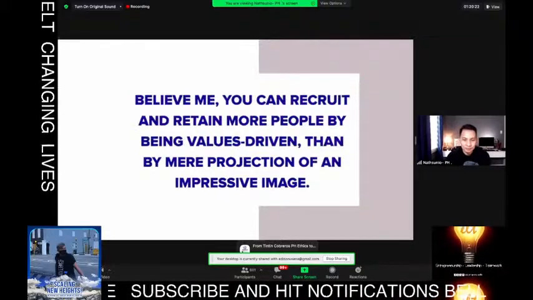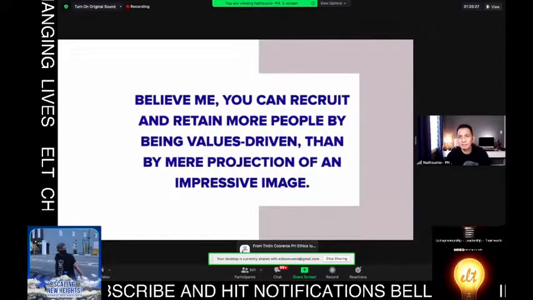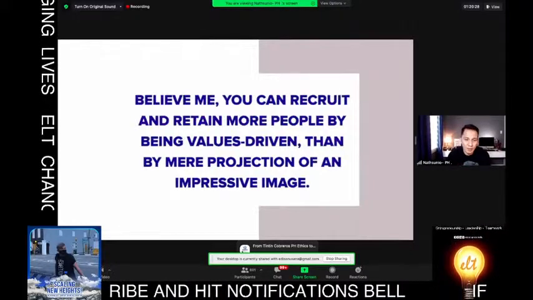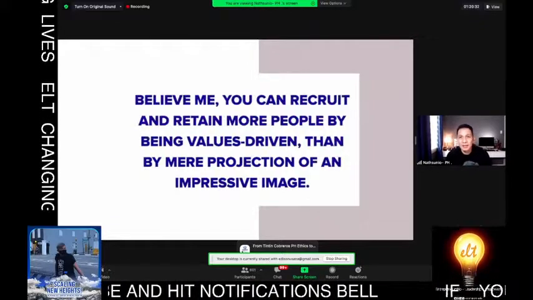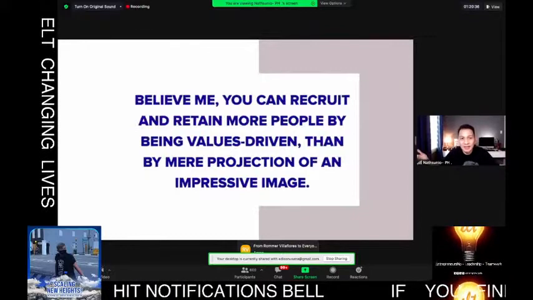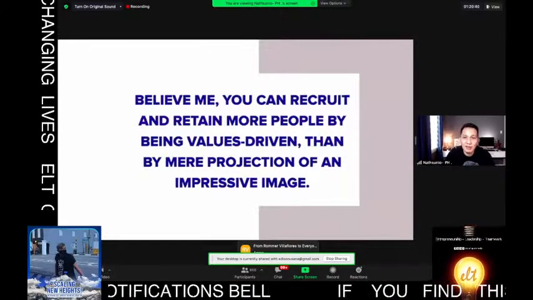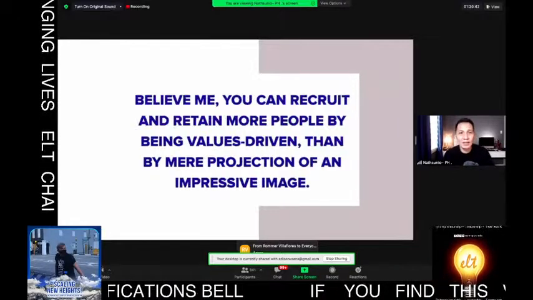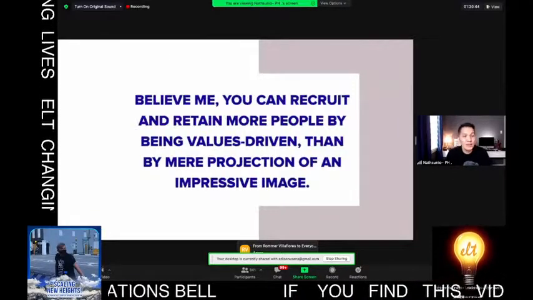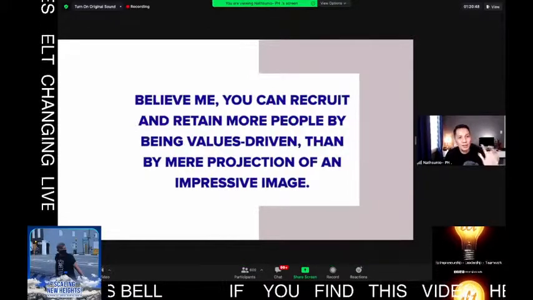Napapansin nyo ba, sa social media right now, the more you are authentic and, ano ba term dyan? Vulnerable. Diba? Talagang sinishare mo yung realidad. Minsan magpo-post ka ng wala kang makeup, yung pagising mo ng umaga, this is me. Mas okay sa mga tao, diba? These are the people na talagang okay kasi nga, authentic. Hindi yun talagang puro magaganda lang yung pinopost doon.